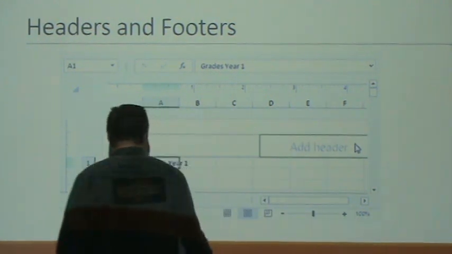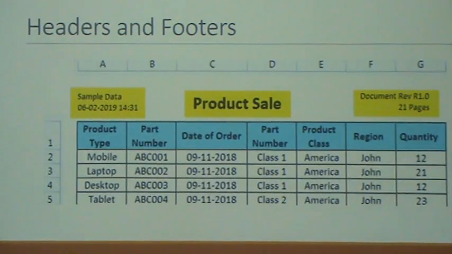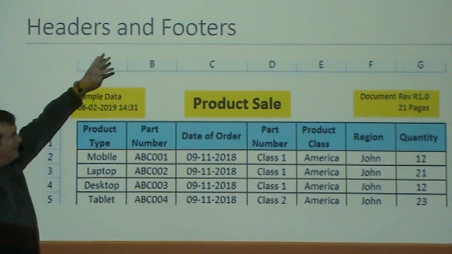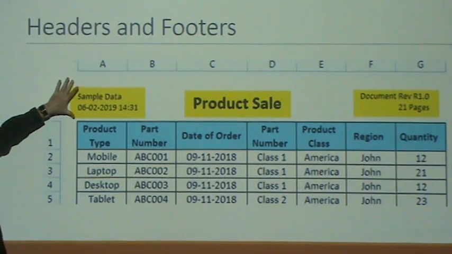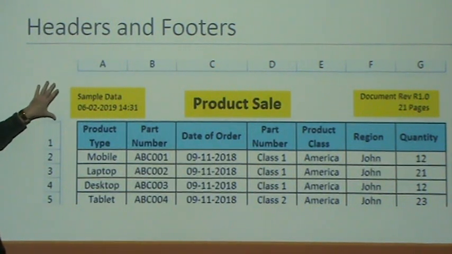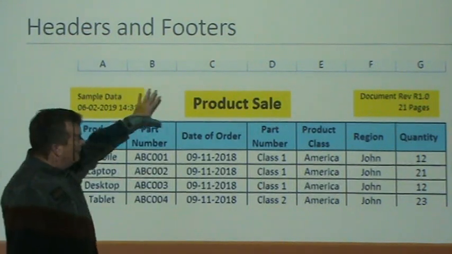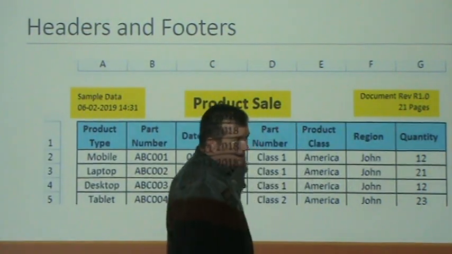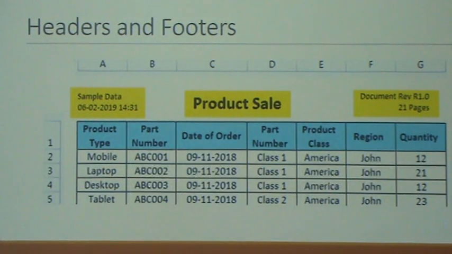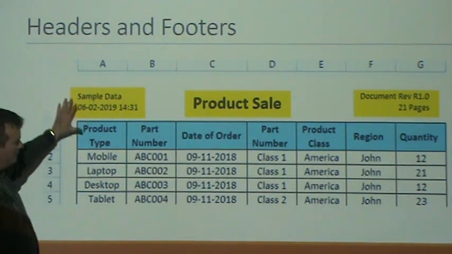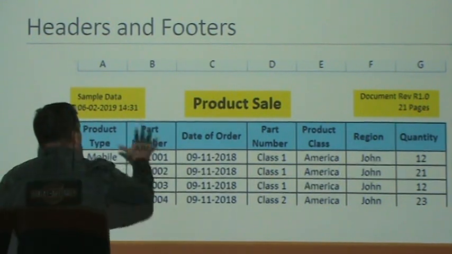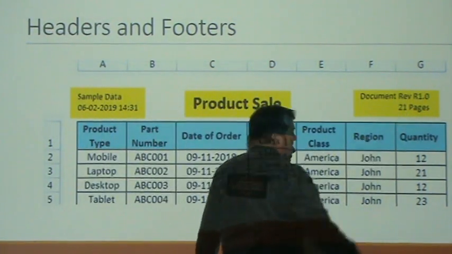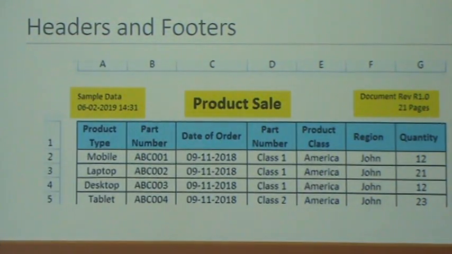So once you have it set up, you could do something like this. So here's actually your spreadsheet. Here's columns A, B, C, and so on. Here's row 1, but now you've put in a header. So it's a little thing that it doesn't get its own row and column number, because this will appear on every spreadsheet that you have, because you put it in a header. And similarly at the bottom you have a footer. You have the option to put things into the footer too. So like I said, it'll start off with a left, a center, and a right header section. You could add more or merge them together, but that's what they usually start you off with.